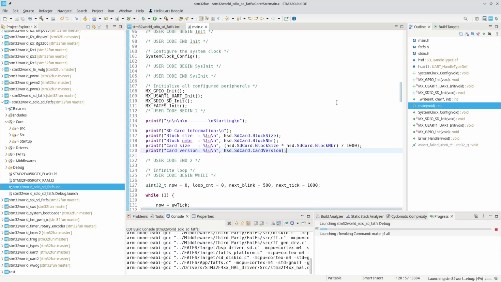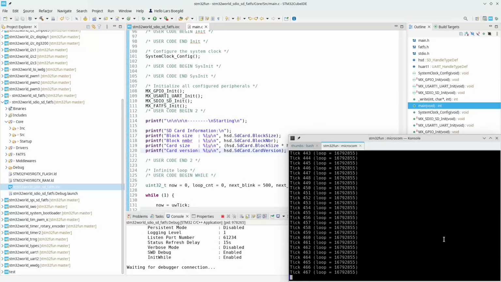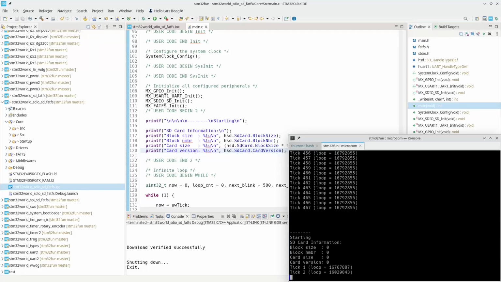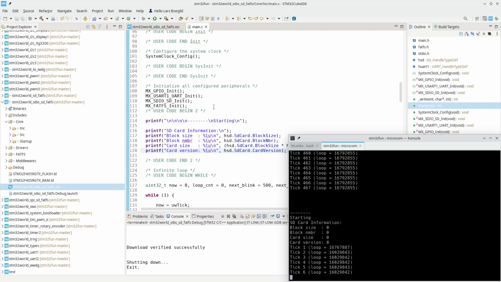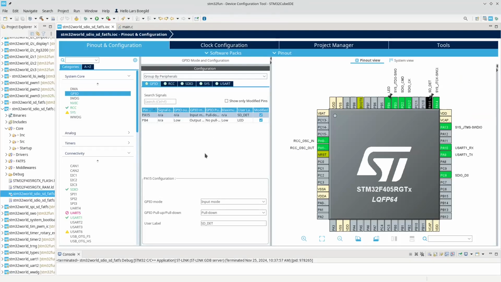So let's try to run it with that here. And that didn't work. Why doesn't that work? Detect SDIO.